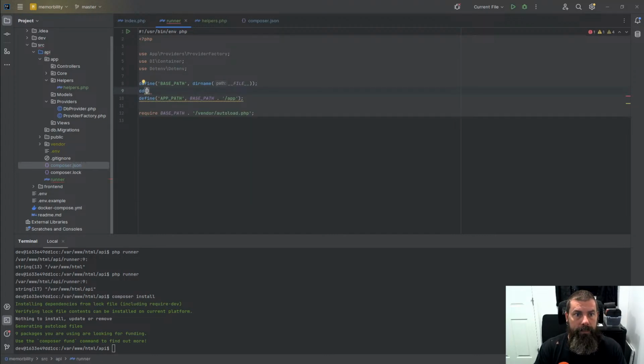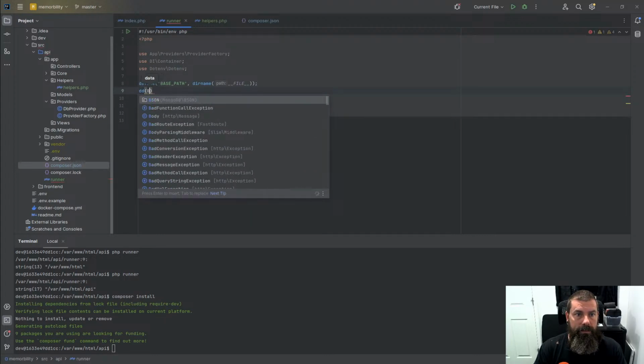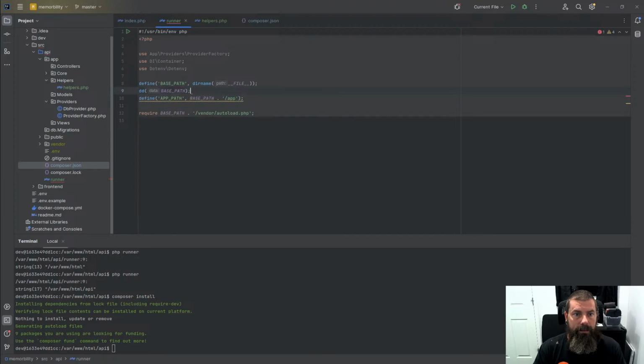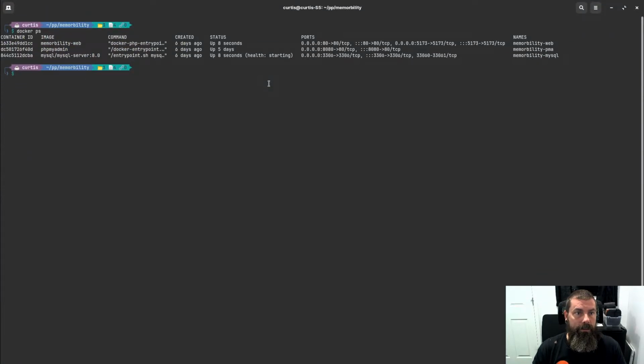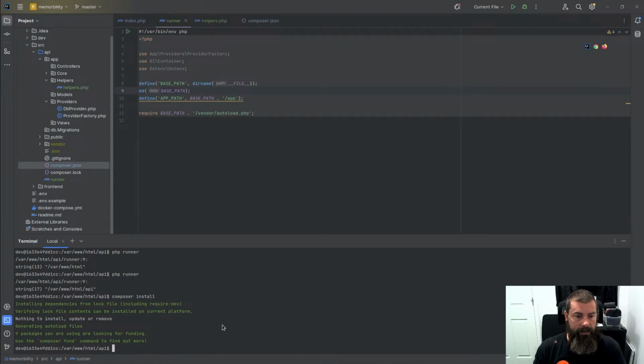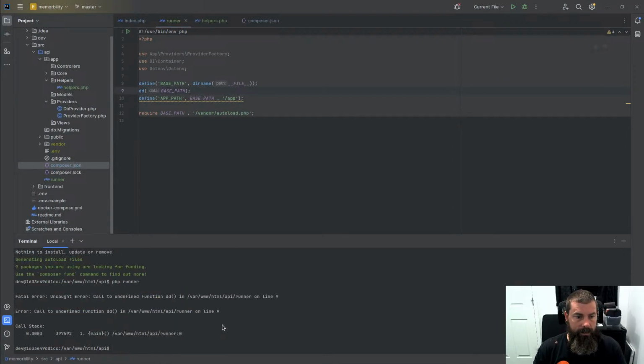dd base path. So with any luck, if that works, undefined function dd. Okay.